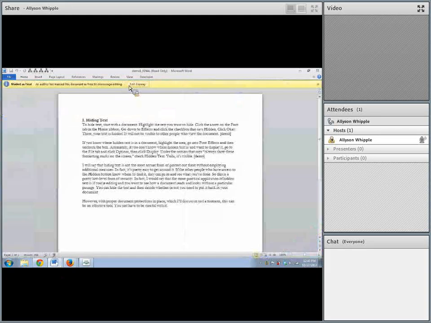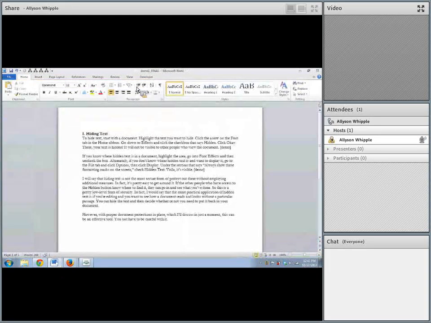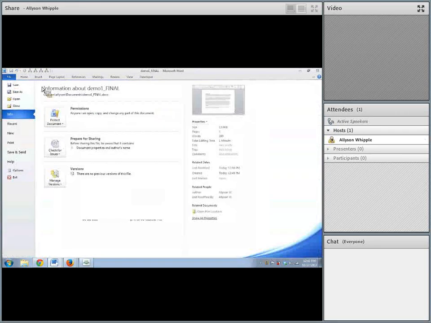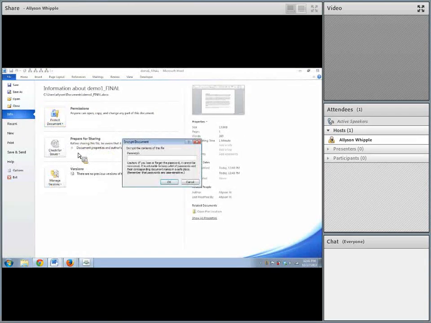All right, I'm gonna go back into edit anyway because I want to show you some of the other options. Let's go back into File. The next thing you can do is encrypt with a password. So what you're doing is making a password for that. You type in the password here. The password I have typed in is monkey. It's not a very good password, but this is a demo. You click OK, and then you need to confirm the password.